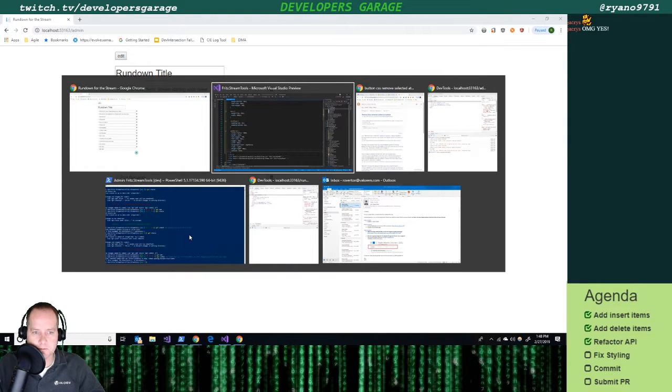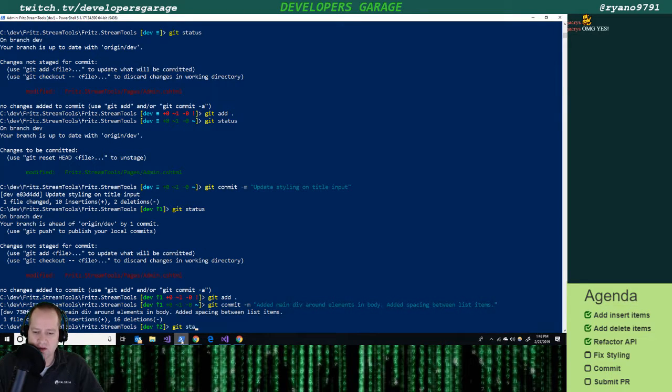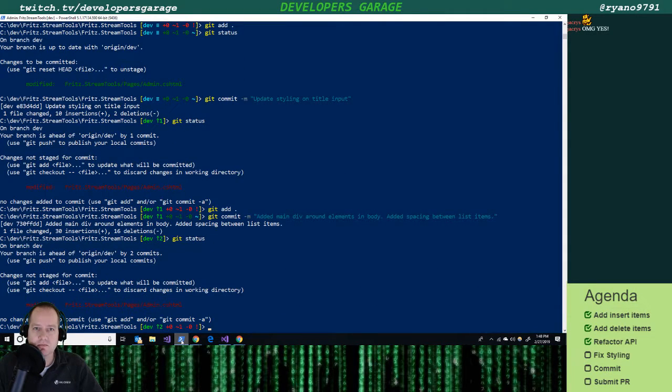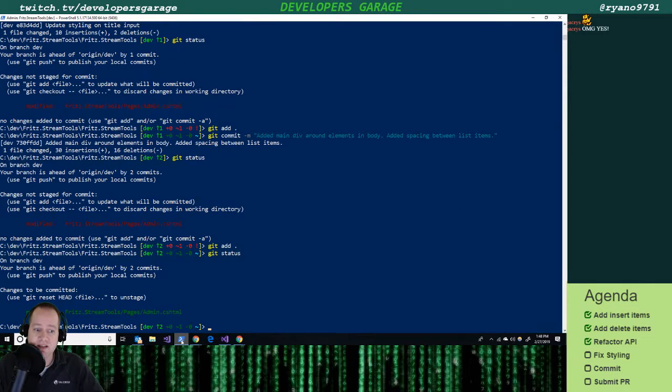Okay, so a couple things we got to do here. Before we go fix that, git commit. Get in the habit. This is one little thing you can do that will help keep things small and help you easily revert some bad changes down the line if you find out, wow, that was not a good idea. But you don't want to have to revert everything. You can just take that one commit out. Makes it nice and simple. So we're going to do git add dot, git commit. Do a git status just to make sure. Always want to do a git status so you make sure what you stage is what you intended to stage. You don't want anything weird creeping in there.